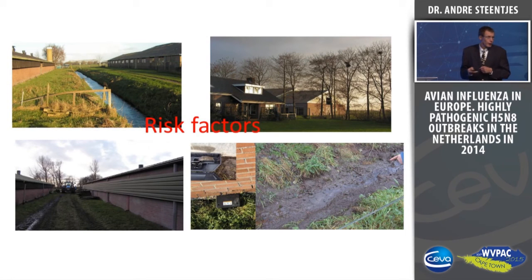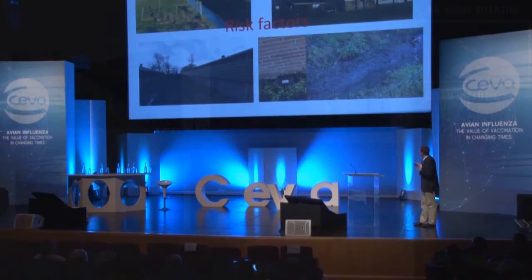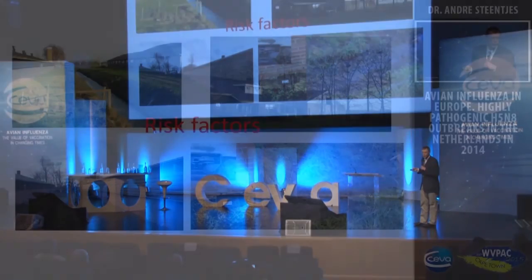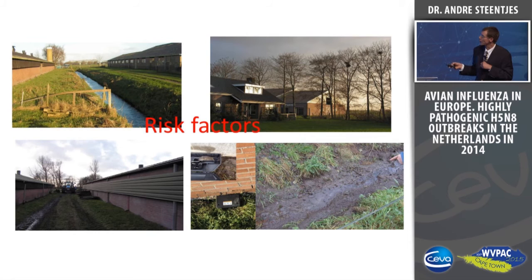As we see in Holland, in a lot of places there is water between farms and water inside farms. Very special also is that you sometimes see feces dripping from these covers because wild birds sit on them, and behind these covers are the air inlets. Discussion is also going on whether we do right in the prevention of rodents. In all these places a lot of mice and rats are seen.